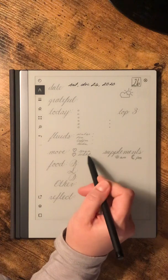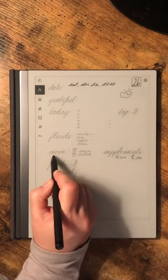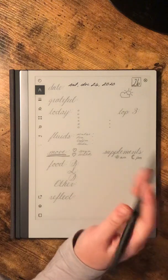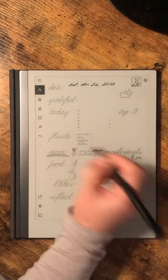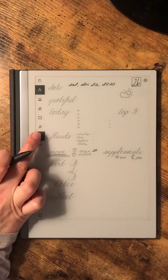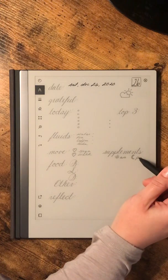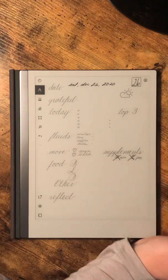And then these are my go-to options for exercise throughout the day, but really my focus is on just moving, like get up and move, right? So this is one of these 2 things, yoga or walk, doesn't matter how long, but when I do, I'll put how long in here if I actually do this, which I didn't, so we're going to just undo that. Right. And then this is my morning and evening supplements. So I just mark those off when I do those.